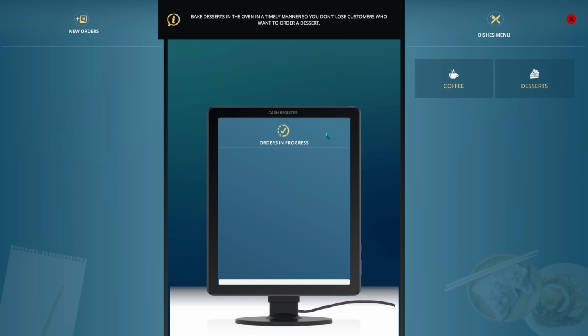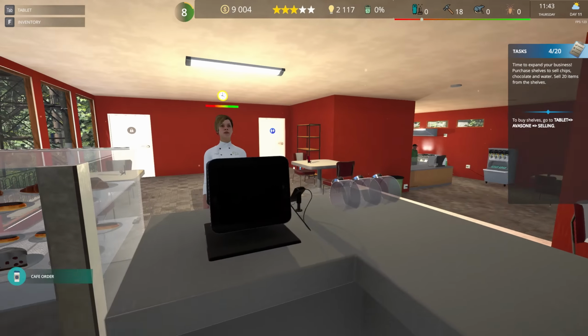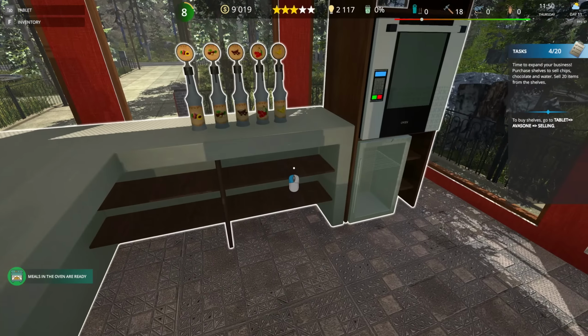Pastries are now like 3 weeks old, but that's fine. Who cares? Oh, someone's here. And we're baking. Hello. Welcome. You want an eclair? I got you. We should really add more stuff to our menu here.